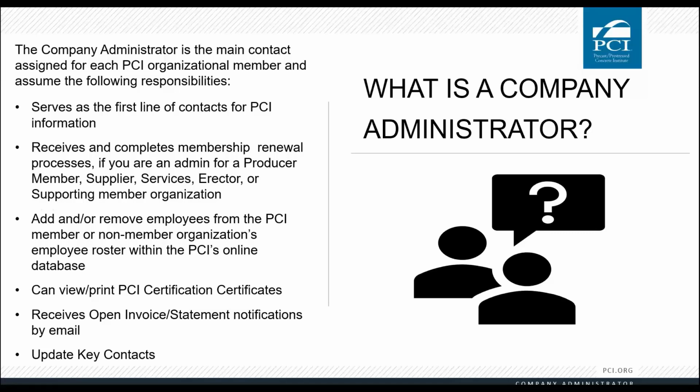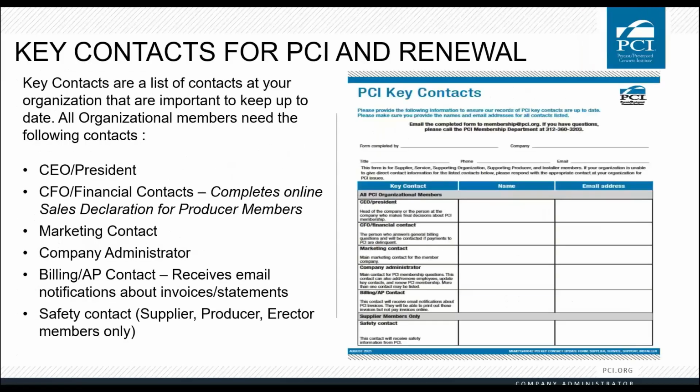Key contacts are another vital aspect to ensuring you can take full advantage of your membership. Company admins can update PCI key contacts. Key contacts are leaders at your organizations that PCI will contact with relevant information and updates. Depending on your company membership type, you will have a different set of key contacts for your company. The form on screen is for non-producer, non-erector members.